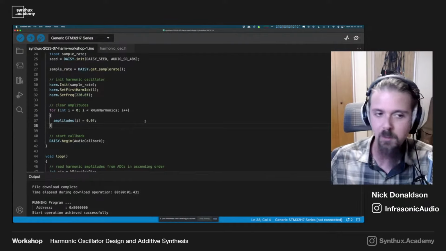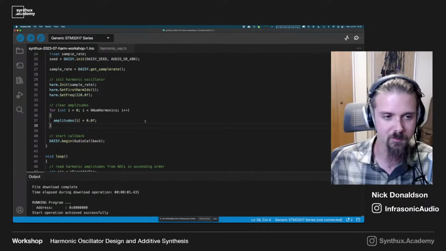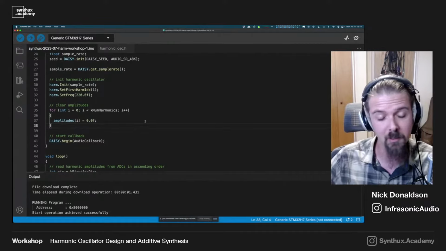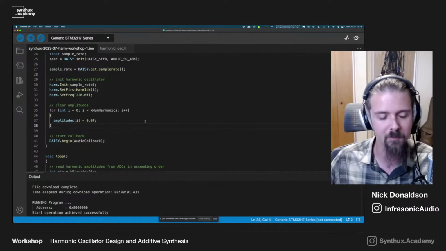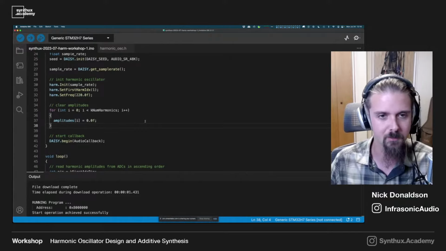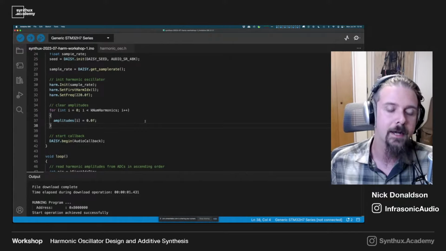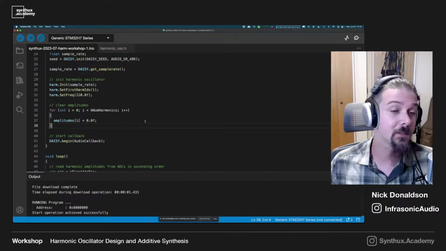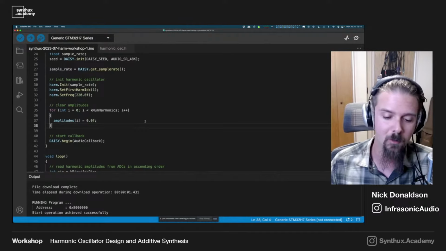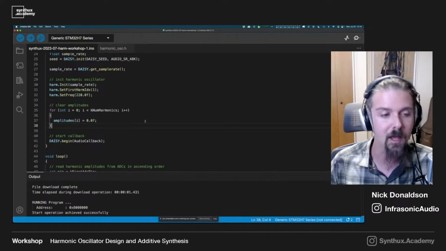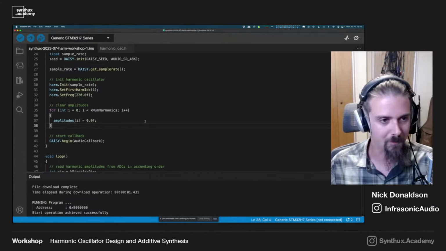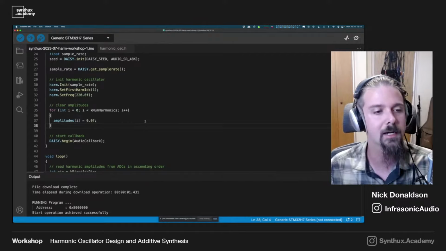That would technically be inharmonic because they're not integer multiples of the fundamental frequency. They could all be a fixed spacing, but unless they're integer multiples of the fundamental, you wouldn't call that harmonic. With the harmonic oscillator, no, you can't do that because of how the harmonics are derived in the DSP. They have to actually be harmonics. That's how Chebyshev polynomials work, as we'll see shortly.